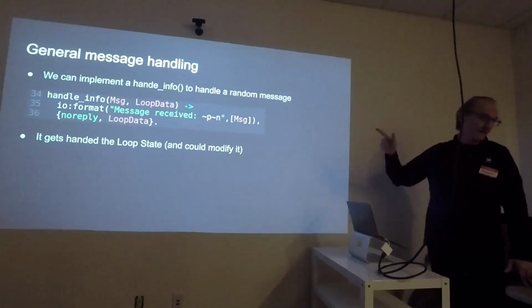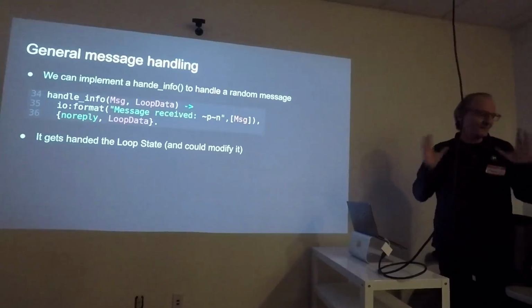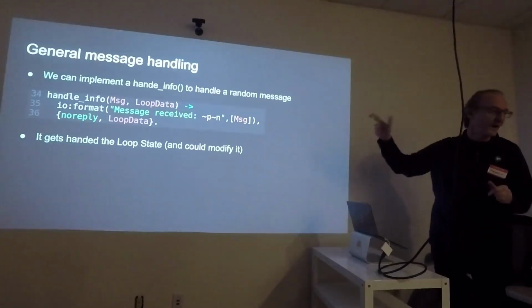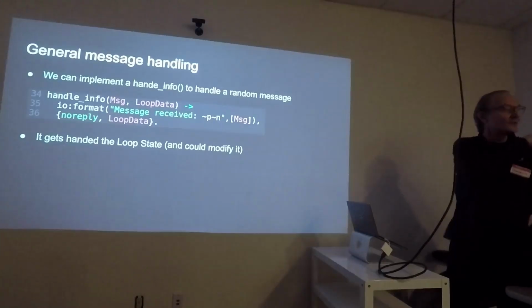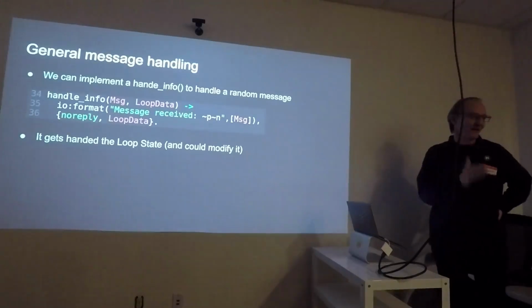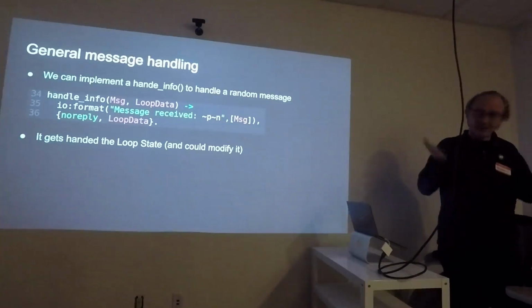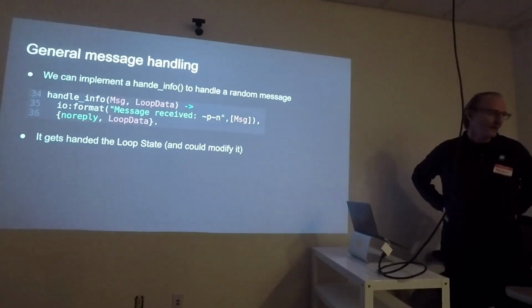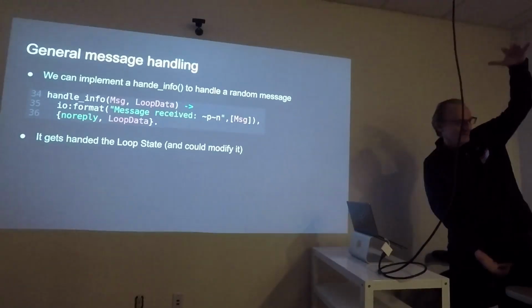But if you don't do it, of course in regular systems, you might actually not want to. It won't crash the system if you're not handling it. It'll just get stuck in the mailbox, right? No, you would actually crash the server. Yep, that's how it's designed. And it should, actually. If you're getting something that you're not expecting, don't ignore it, and absolutely do not keep it in a mailbox and have the mailbox just fill up.